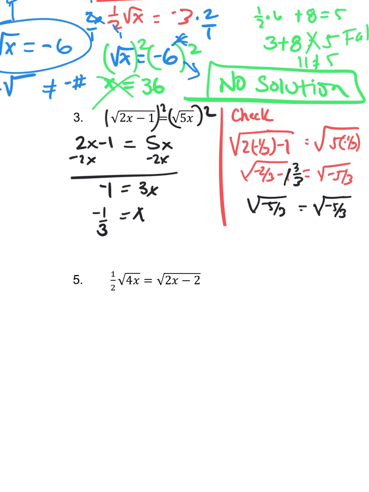Now, there's a problem here, though. Doing all this math, I wind up on this side checking a negative that's under my radical. You can't have a negative under the radical with what we're doing. So this would actually be no solution. Even though those two look exactly the same, it's the negative under the radical when I'm checking. We don't have imaginary numbers with this, so this would be no solution.